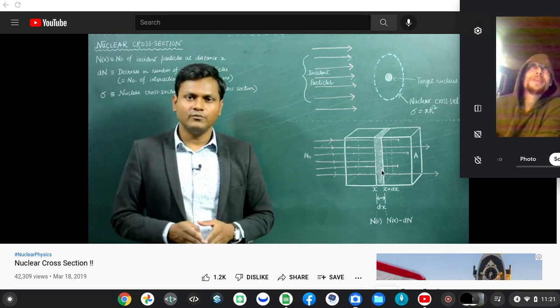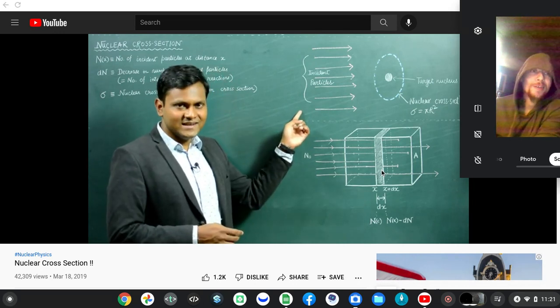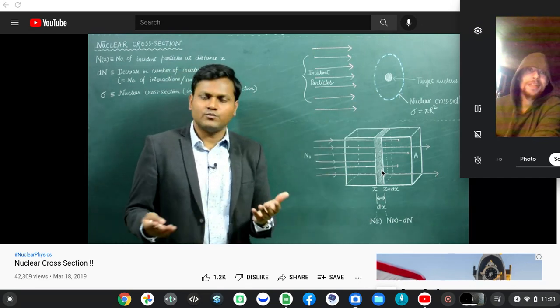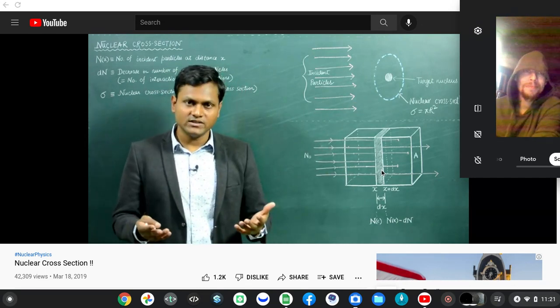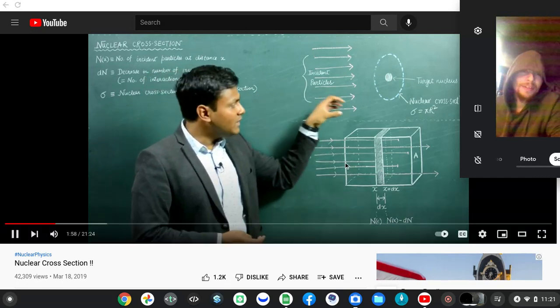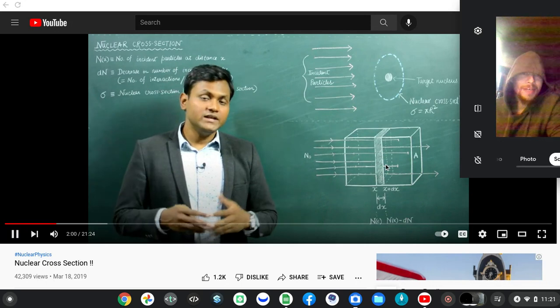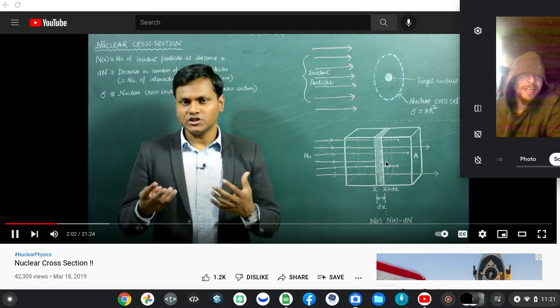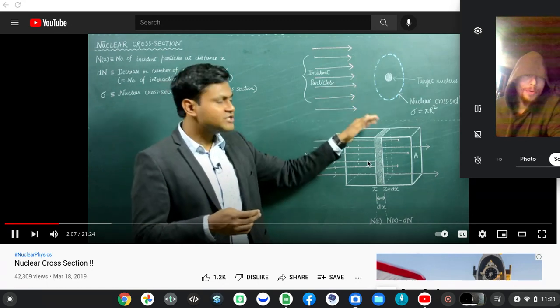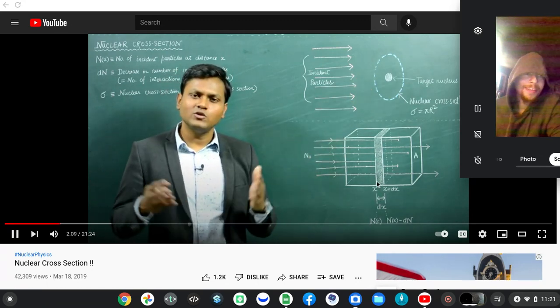Let's take the example of protons. If we have protons as the incident particles, you probably know that protons are repelled by the nucleus because a proton is positively charged, and so is the nucleus. So if the incident particle contains protons, the protons will most likely get repelled by the nucleus and move away. It is very difficult to induce a reaction between protons and the nucleus. Therefore, the cross-section area corresponding to incident protons will be very less.